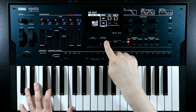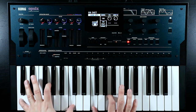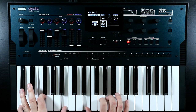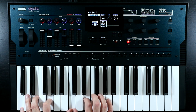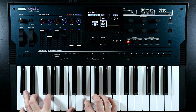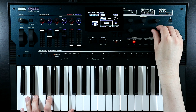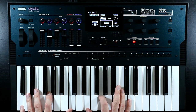We'll do the same on operator three - always easy to forget to change operators. A little bit much there - hit them together. A little bit brassier. I wonder if we can also detune them a little bit more, maybe six and a half cents instead - yeah, that's getting somewhere.